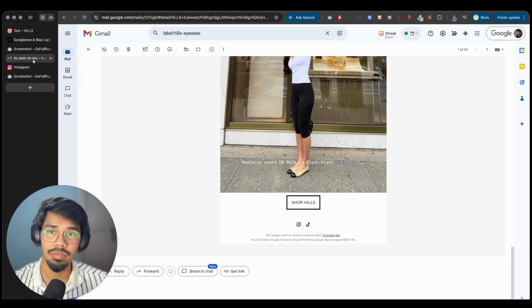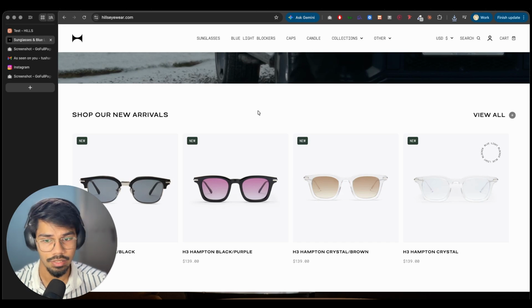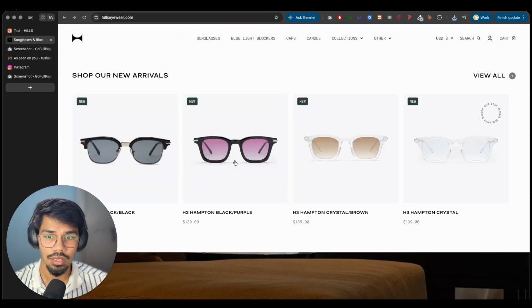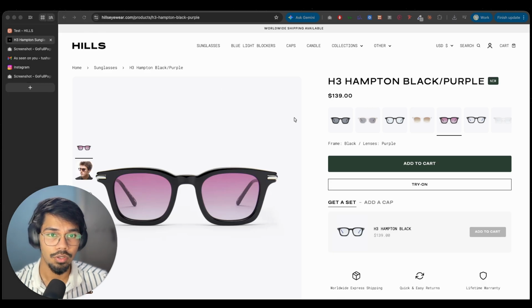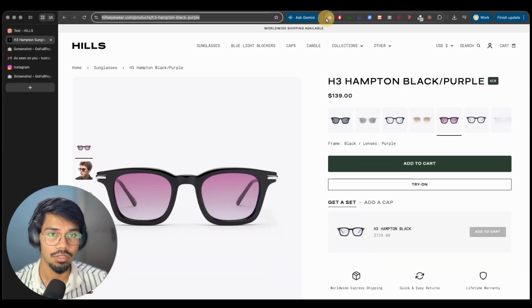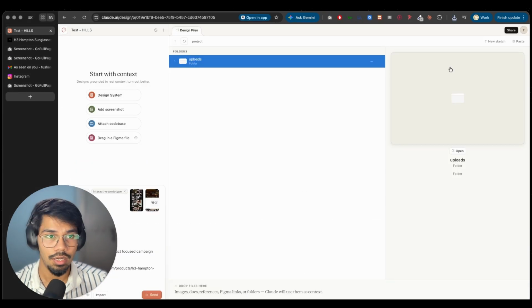Now I'm going to be specifically choosing a product and making an email on that instead of having a general one. Maybe let's build an email campaign on our glasses. Let's go with this one. Since we are going to be creating an email campaign on this exact product, I think I should give it a bit more of an understanding about this exact product. So I'll take a screenshot of this entire page as well. I'll add that into Claude.